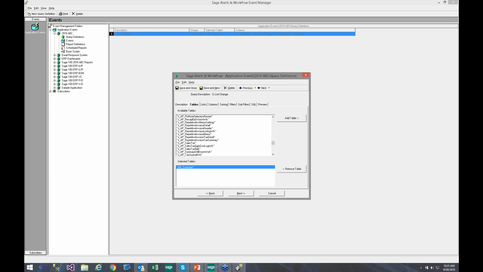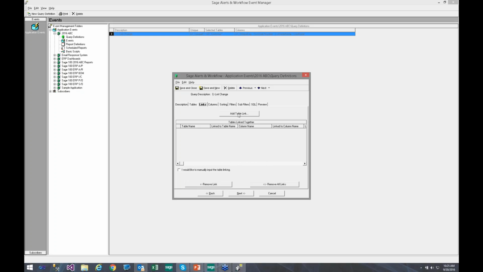If I have a link I need to define, I can add that table link. I can say the customer number field in my customer table is a link to the customer number field in my sales order table. So you can define that link.